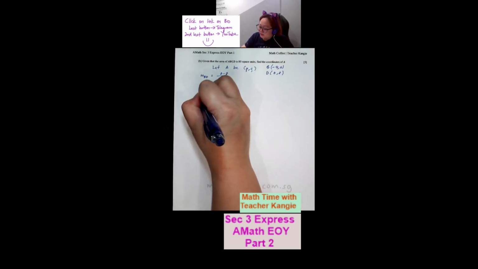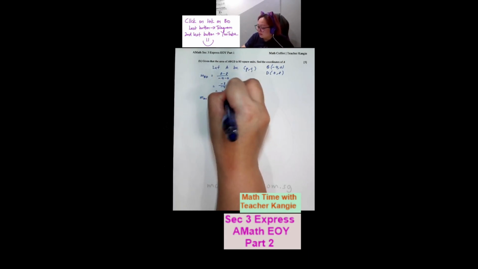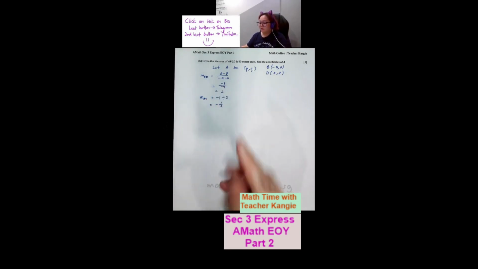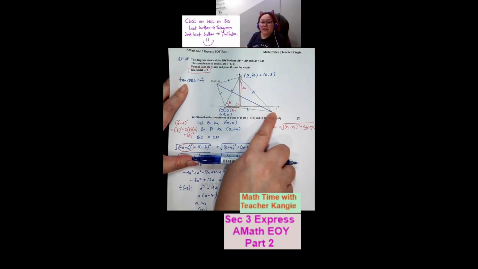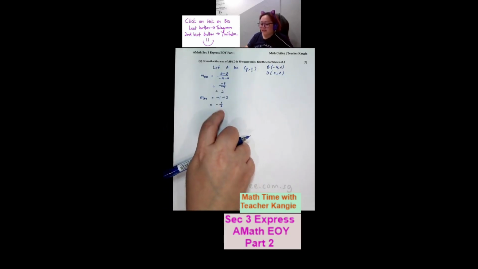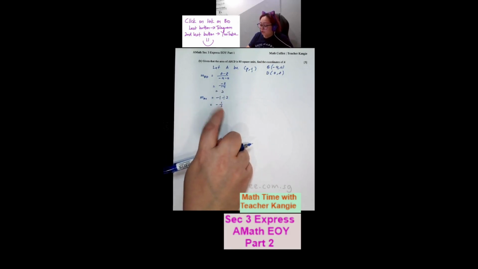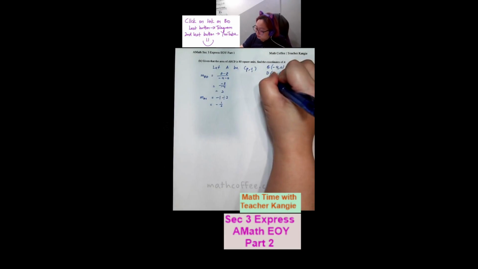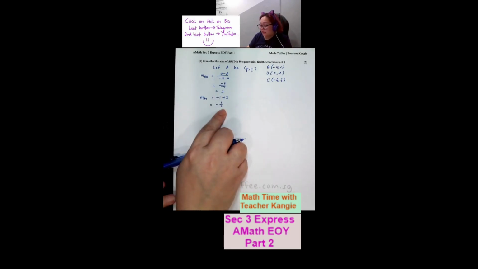My gradient AC, we just take negative 1 divided by 2, which is minus half. Just now I found the gradient of this gives us 2. For perpendicular, you must know that M1 times M2 is equals to negative 1. That's why I get my gradient AC equals to minus 1 divided by 2, which is negative half. So with this, now I can also put my C here. My C is (6, -6). Now gradient AC, we know that is negative half.